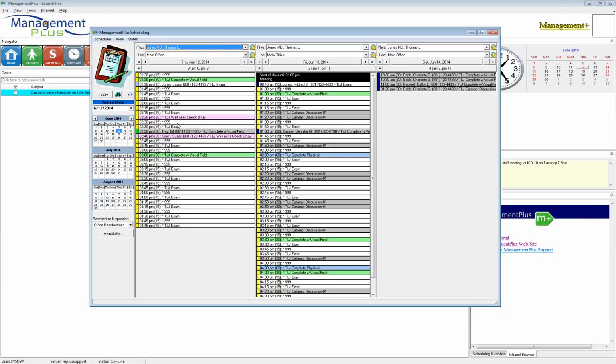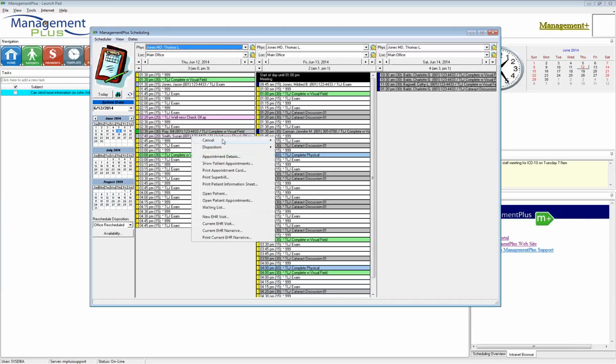So using those two pieces, the dispositions and the colors, as well as turning on the phone number, you can go through and confirm your schedule for the next day without having to actually print anything or write any notes, because your notes are going to be all in this right-click menu from the dispositions and are color-coded.